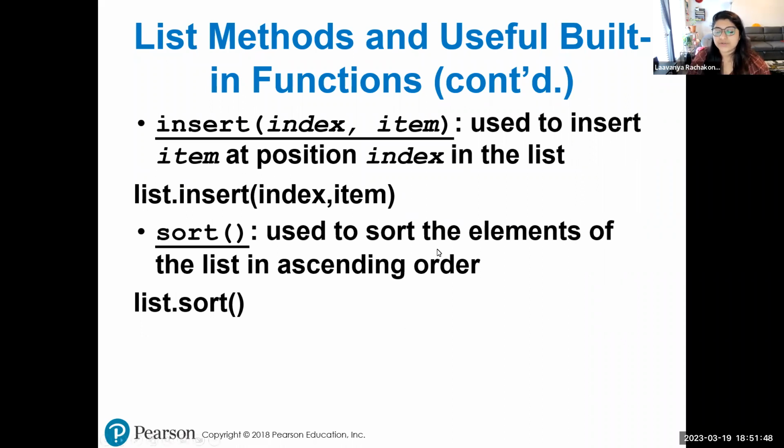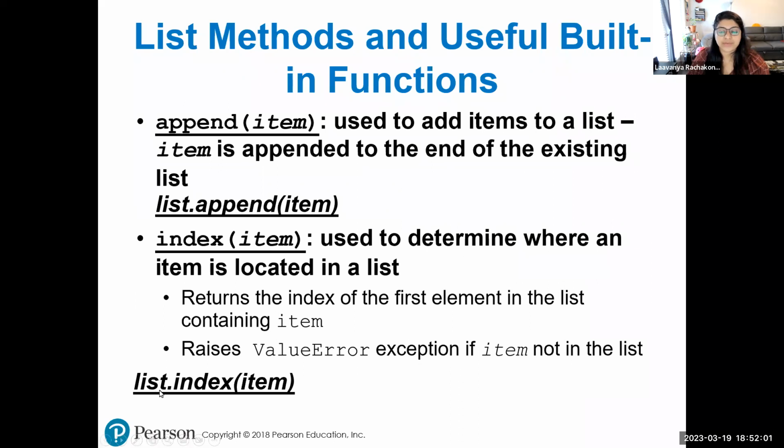And sort is used to sort the elements in ascending order. The syntax is your list name dot sort. Also, when I'm working with the product numbers list, here it will be product_nums dot insert, product_nums dot append, product_nums dot index. So whatever variable is assigned to your list will be used here.